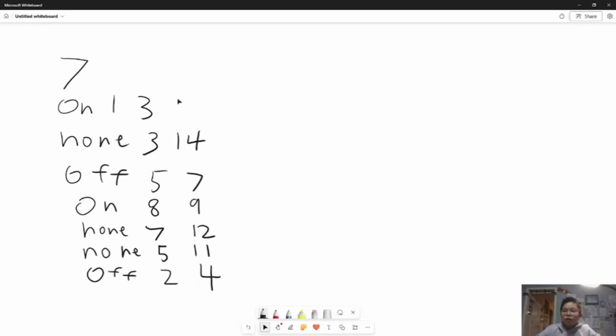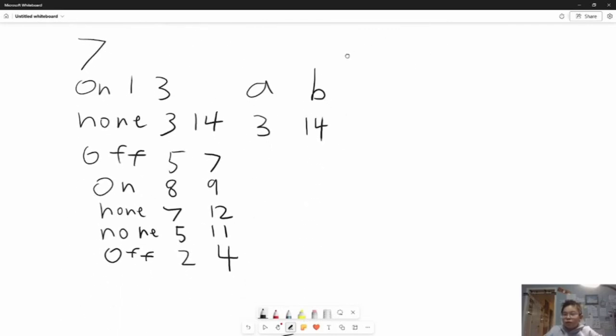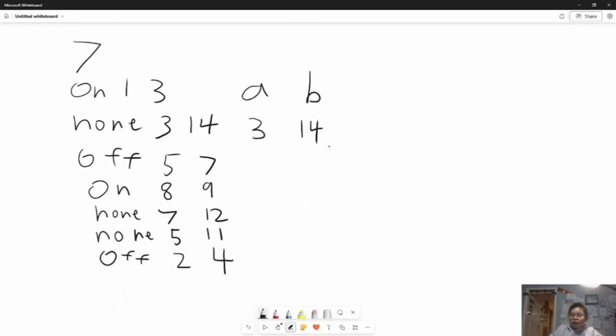So we start here, okay? Again, we do not know what the value is coming from the on-ramp, so right now we just proclaim it as A and B. Now we go to none, and because we do not know what it was previously before, we say the range then is 3, 14. We now have an off-ramp, so here it should be 3 minus 7 and 14 minus 5, using logic previously explained in the first example. But 3 minus 7 would technically give you a minimum of -4, and the speed of traffic cannot be negative, so this is actually going to be 0.